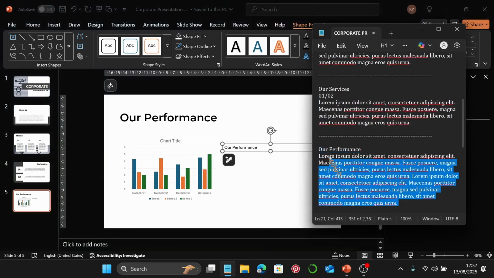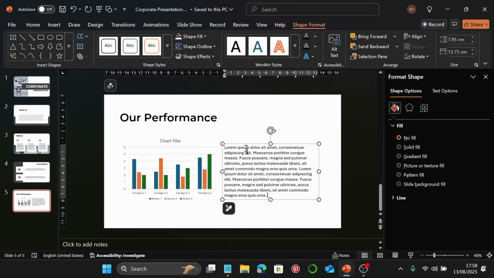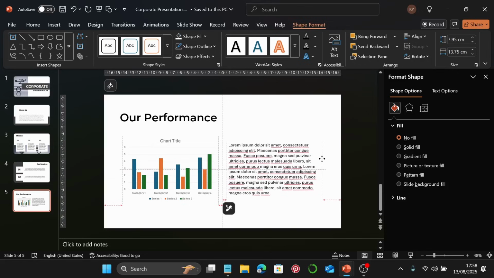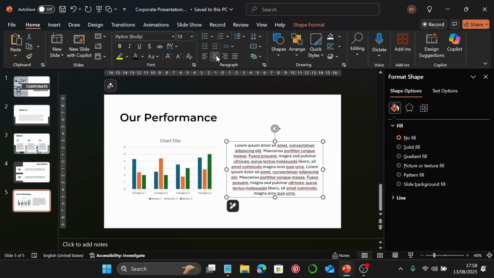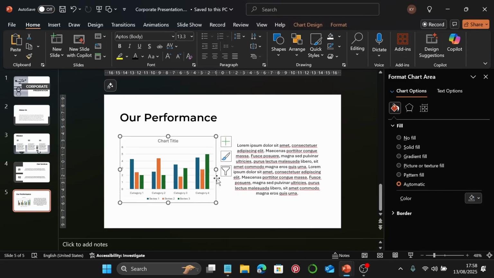Let's go and grab our text, copy this. Once again, you just need to Google it or ask any chatbot you use to generate Lorem ipsum text for you. I'm going to copy this, and I'm going to select everything there and then paste. I'm just going to move this so that we can have equal spacing between these two, and I'm going to change the alignment of this text to center. I'm just trying to figure out if I like the spacing. Maybe I'll just move it a bit, and maybe move this one a little bit to the side.